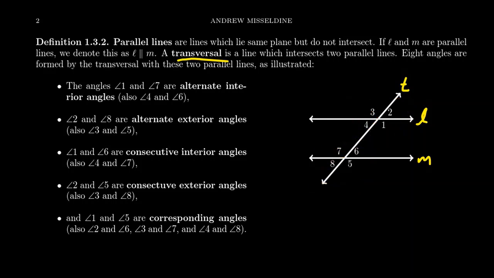So with that, we can describe every pair of angles with one fun little name or another. For example, if you take angle 2 right here, 1 is its supplement, 3 is also its supplement, and 4 is a vertical angle to 2. If you look at 6, 6 is the corresponding angle to 2. 5 is the consecutive exterior angle to 2. 8 is the alternate exterior angle, and you don't actually have a name for 2 and 7 right here. So I guess there is one that's missing.